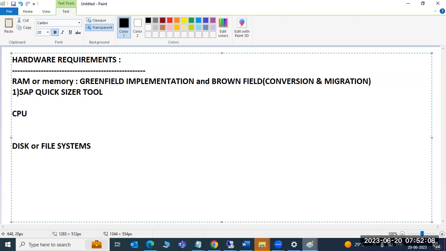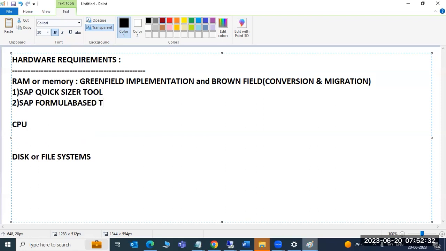SAP provides this browser-based tool to calculate how much memory, how much CPU, and how much disk space we require. Besides the SAP Quick Sizer tool, there is also formula-based sizing, and expert sizing. These are the sizing methods.